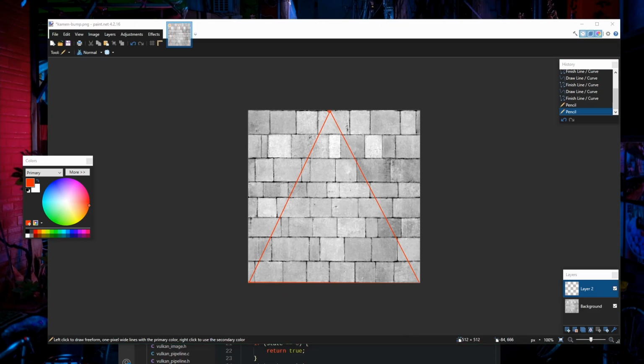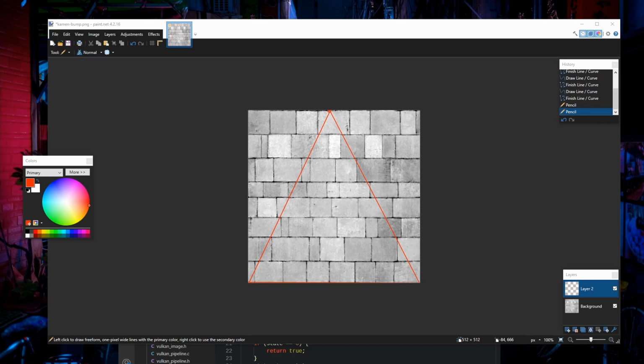Okay, so that covers the concept of textures, at least in a generic sense, right? And so now we have to move on to the slightly confusing bit of Vulkan's implementation of textures. Vulkan's implementation of textures is confusingly called images, which I suppose is somewhat accurate, but it can be a little bit confusing, right? Because in Vulkan, images can be used as textures, they can be used as a lot of different things. And so you can think of, at least initially, an image as being sort of the equivalent of an OpenGL texture, but it's sort of inclusive of that, right? It's not the only thing that it is.